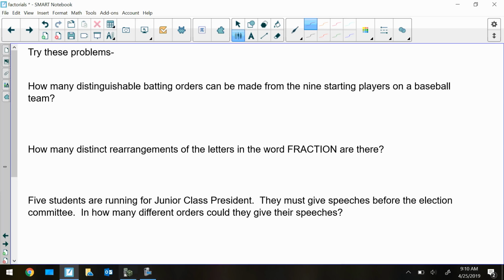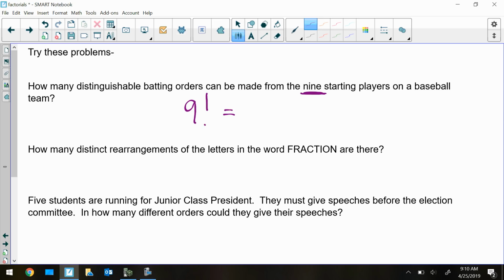So how many distinguishable batting orders do we have from 9 players in this baseball team? Ideally, you have who's batting first, who's batting second, who's batting third. And as you move through the batting order, you can't double bat. So hopefully you recognize that that's going to be 9 times 8 times 7 times 6, and so on until you get down to the last person who's just the automatic batter then. So this actually is 9 factorial.